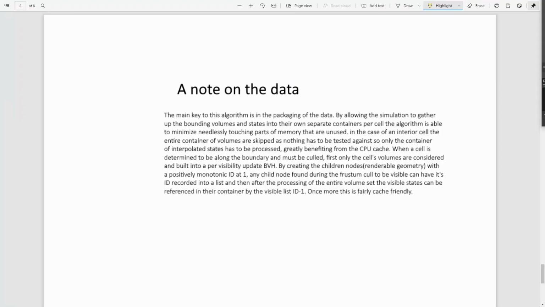So one last thing I would like to mention before I go and show the full demonstration of performance gains, and I've kind of alluded to this with the way that the BVH IDs map up or match up to states, but really the key to this algorithm comes down to the packaging of data.